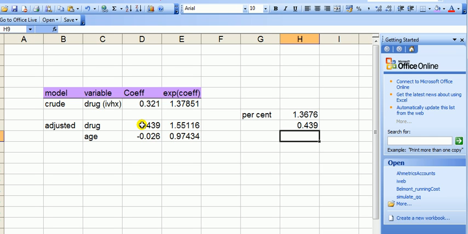In other words, it wouldn't make sense just to do drug by itself, like we've done here, on time, and also do a separate one of age on time, and so on, building up a model that way. So there's a real need for multiple covariate models.